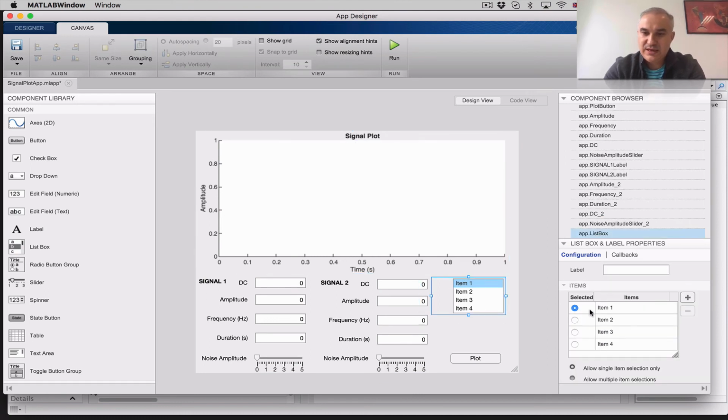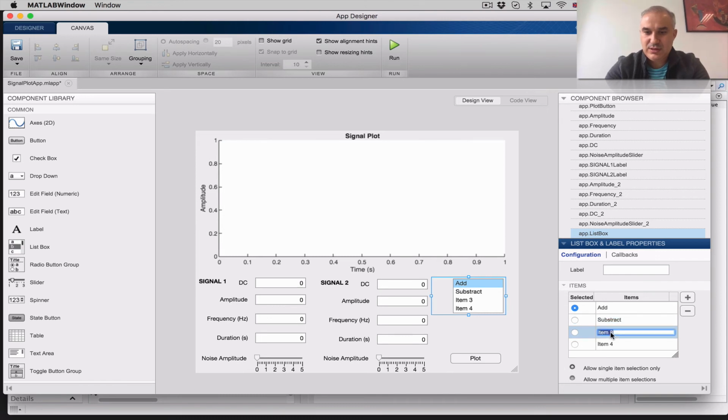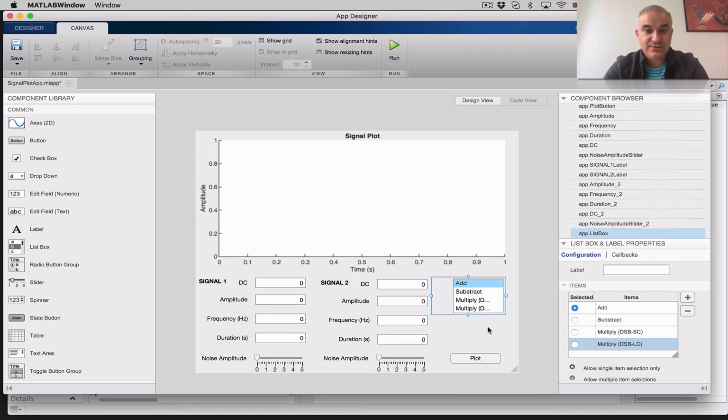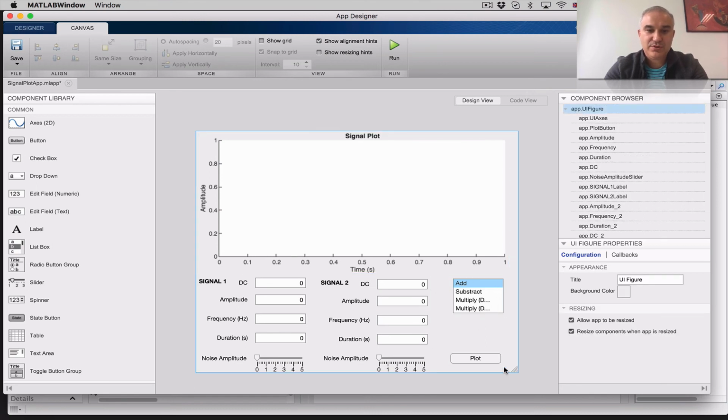And in the list, I could define, okay, this is add, subtract, multiply, double sideband suppressed carrier, because perhaps we will do it without the DC, and multiply, double sideband large carrier with a DC component. Yeah. And this is a selector that the user will be able to select, right?